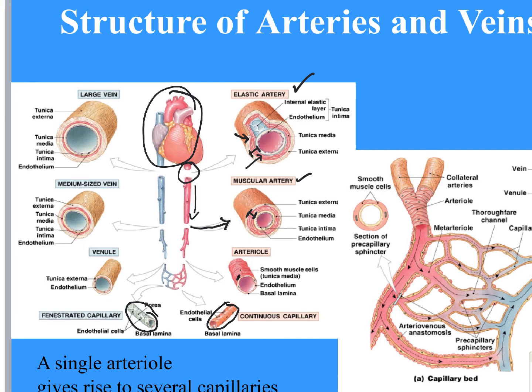These muscular arteries are carrying blood out to the arms and the legs, or out to skeletal muscle. And you see right off the bat that the muscular artery is a little smaller than the elastic artery, but the muscular layer right here, that tunica media, is thicker than it is in an elastic artery. So the vessel itself is smaller, but the tunica media is thicker. Those muscular arteries will branch and get smaller and become more numerous, and they become structures called arterioles.